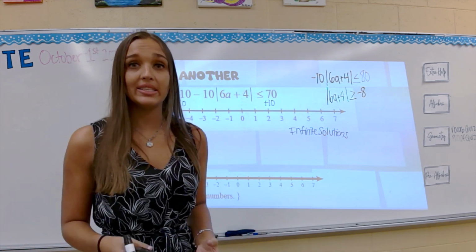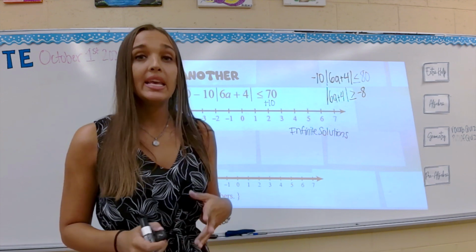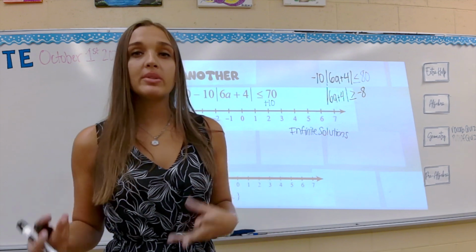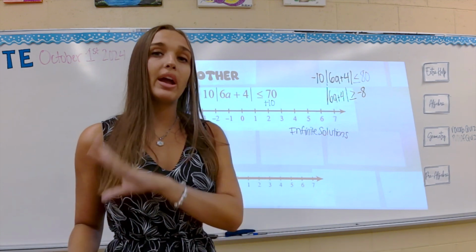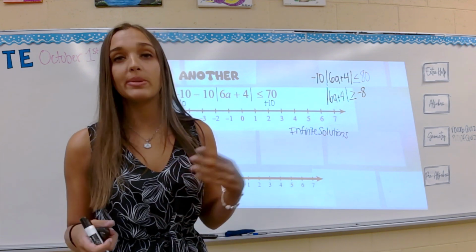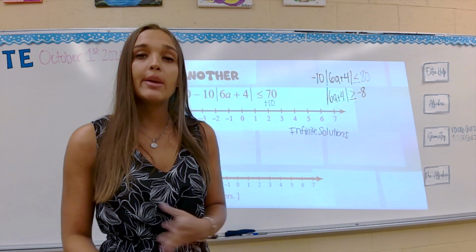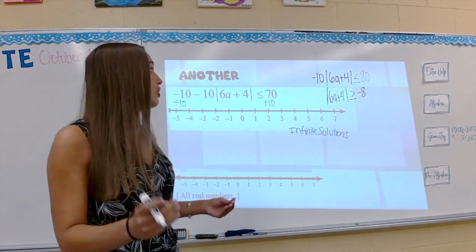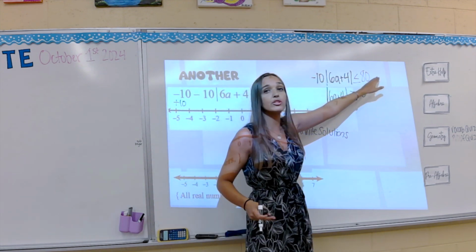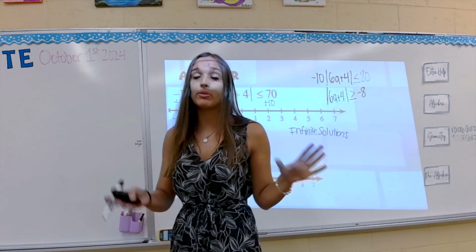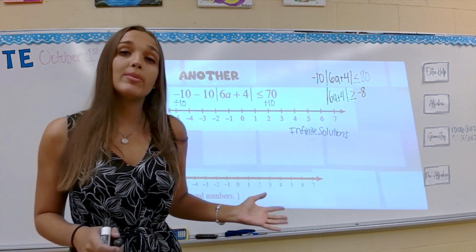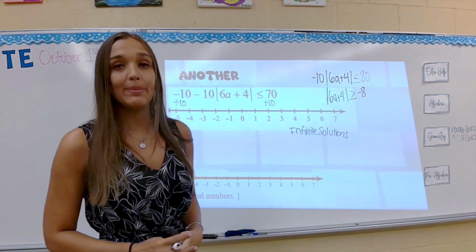So the key point here is when we have our special cases, if we are having greater than a negative number or greater than or equal to a negative number, it's infinite solutions. If we're having less than or equal to, it's no solution. So that's the one little difference between inequalities and equations, where for equations it would just be no solution. But we have to look at the final step, because if I just stopped here, I would say, no, this is positive, I'm good to go. You have to do it at the final step where we just have the absolute value bars, the inequality, and the constant. So I hope these problems were helpful to figure out how to solve absolute value inequalities.